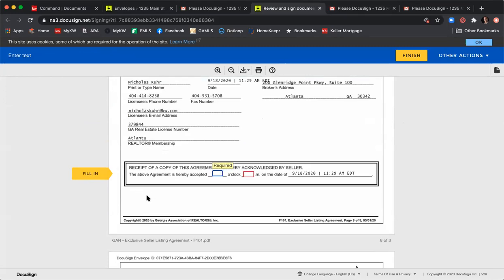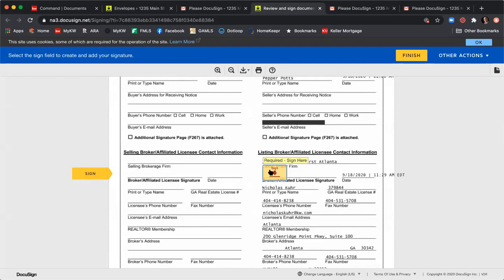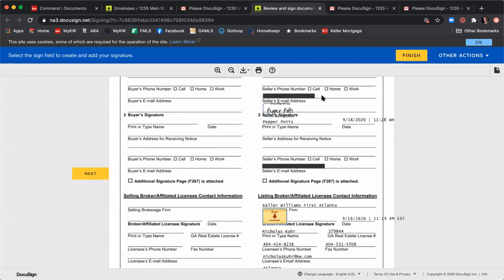Sign, and see, I added those required text fields, so I'm able to fill in the information here. So I'm going to make this binding at 12 p.m. on a date of 9/18. So now it's filled in. So this document will become binding. So I'm going to click Fill In. Now it's going to jump me to signature, and you can see here that the black lines are over on the purchase and sale agreement, so my client's information is protected. Click Sign, and now I'm finished.